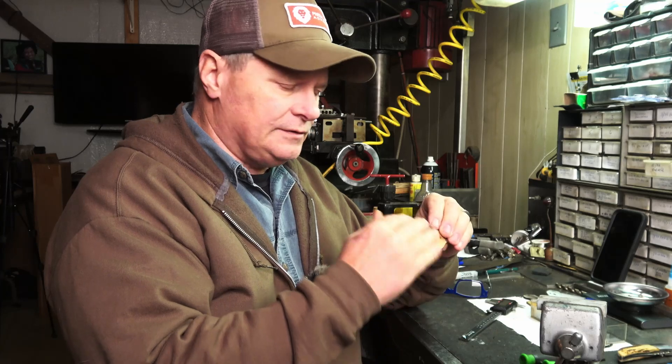Now all I need to do is put this one together and profile the scales and it'll be ready to go. Got to grind the blade, of course. But I've got to prepare some Damascus. I'm going to be making some twist W's and I'll probably get the layer count up to about 150 or so. Make it look good. I'm going to make a few folders out of it and probably a fixed blade. I'll need enough for bolsters because those liner locks with Damascus blades are going to have Damascus bolsters as well, and probably lock bars.